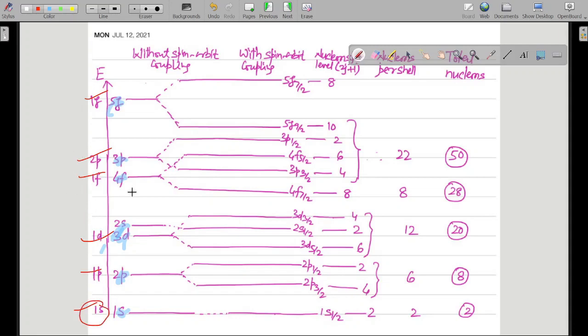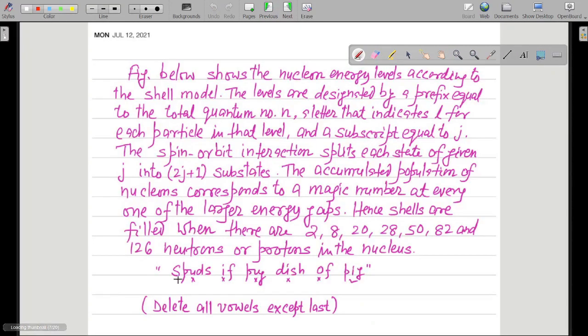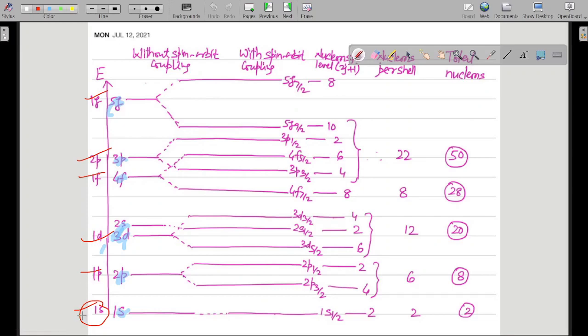1s. Then after s, what will be there? After s there will be p. So this was 1s, so this will be 1p. Now why will it be 1p, not 2p? Because this is a different convention, and according to this convention, p has been encountered the first time, so 1p.